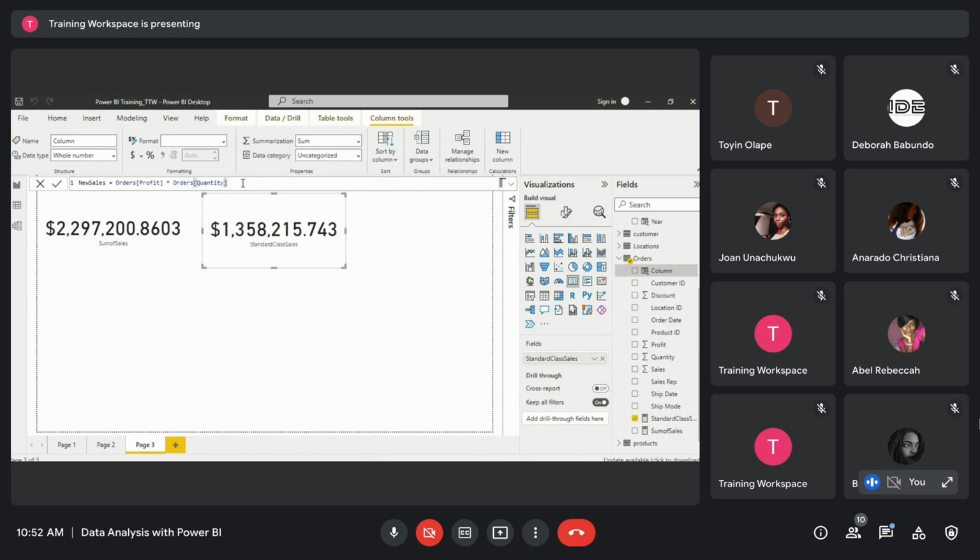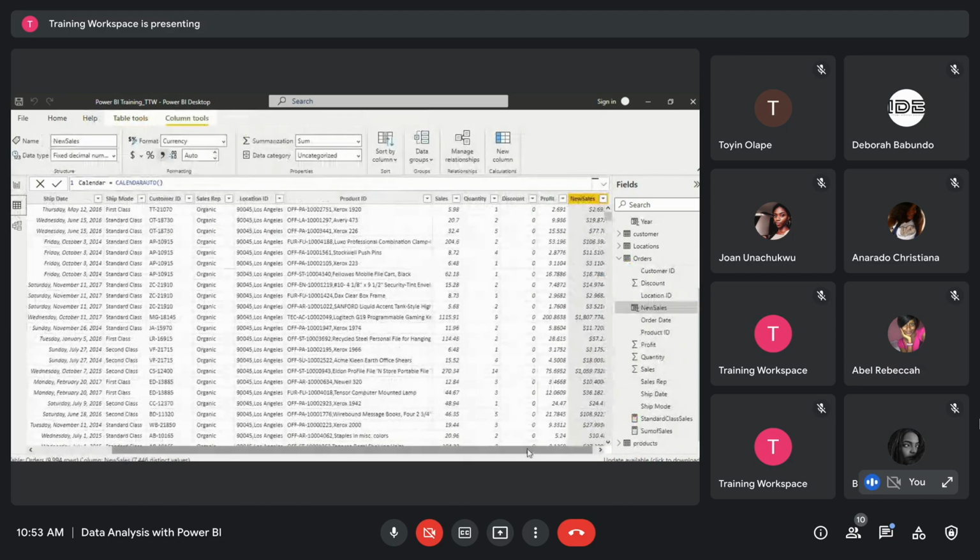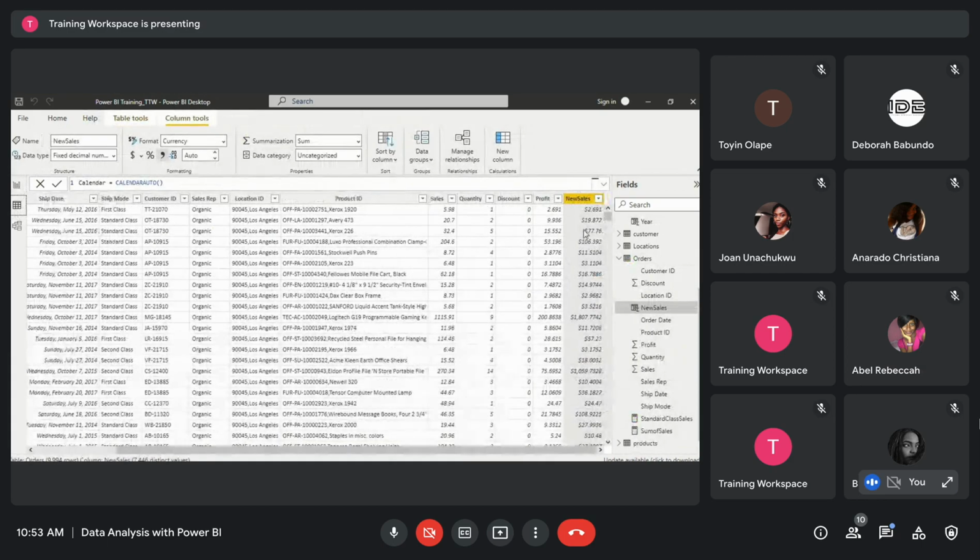You can choose to do it like this. So what it does is that for every row that there is a profit and quantity, it multiplies it together here. So here we can see what we mean. New sales. So it's taking every quantity here, multiplying it with the profit. Every quantity here, multiplying it with the profit.